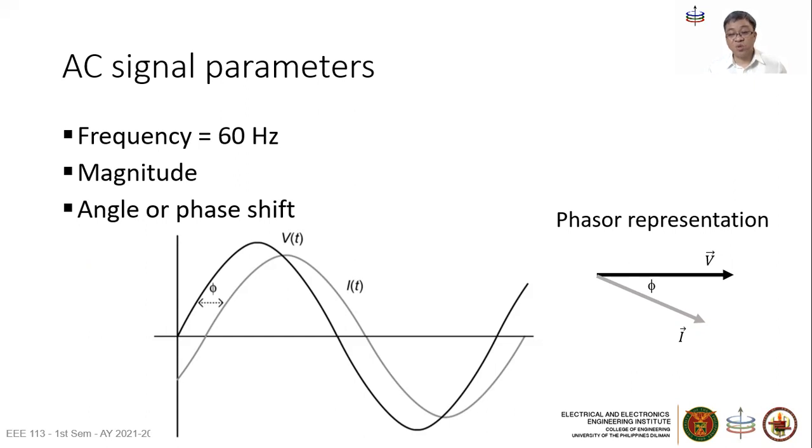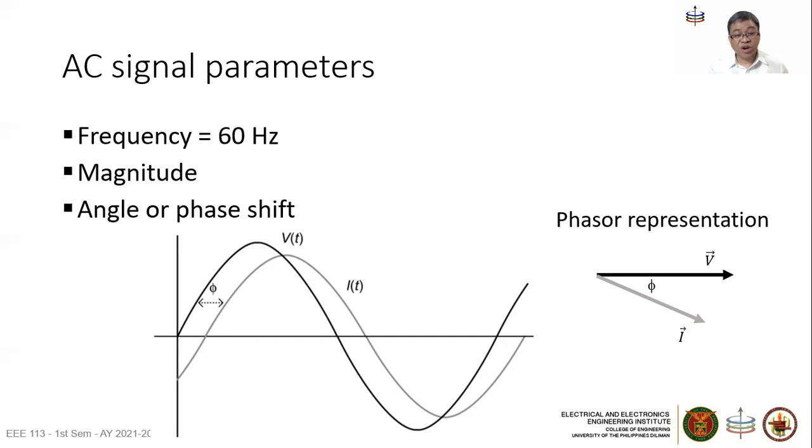If we are to analyze these two signals, it should be convenient to represent each sinusoid as a phasor. This voltage sinusoid here can be represented as a phasor V here, which is just a ray showing both the magnitude, the length, and the angle. So we pick the voltage as our reference and draw it along 0 degrees here. So that's the 0 degrees going to the right of your real axis. So that's angle 0 for phasor V.